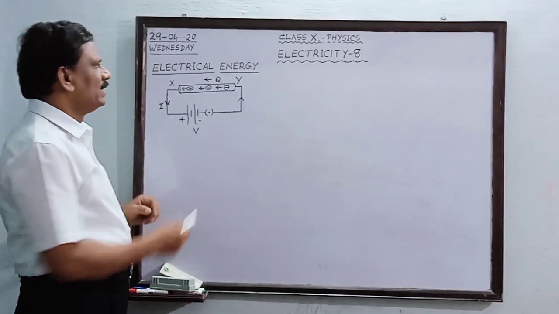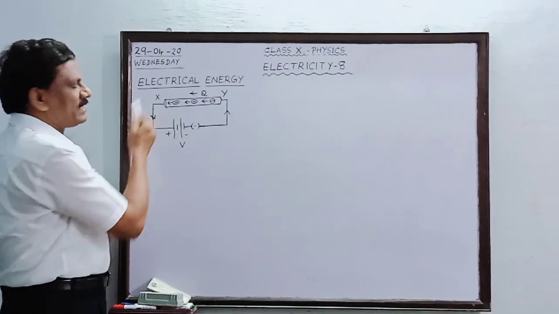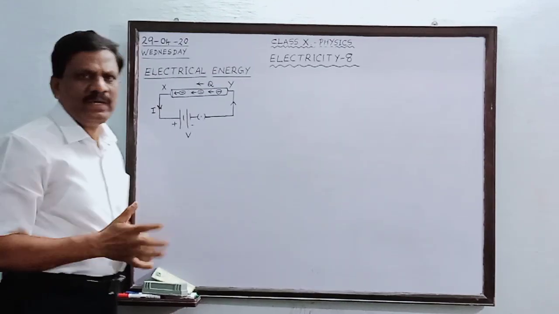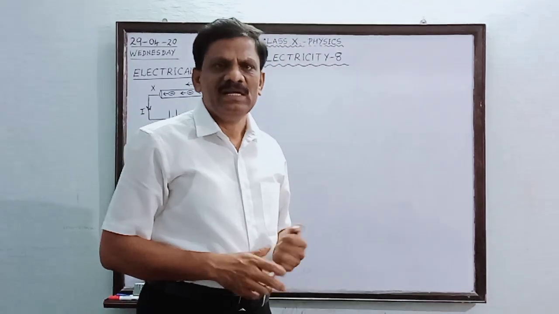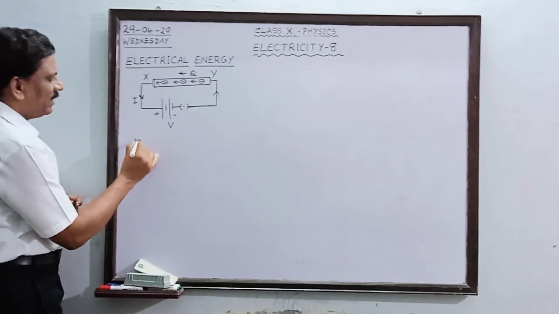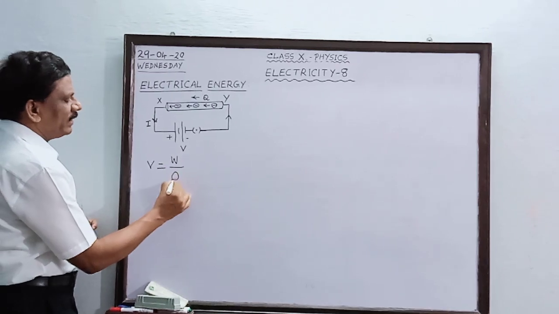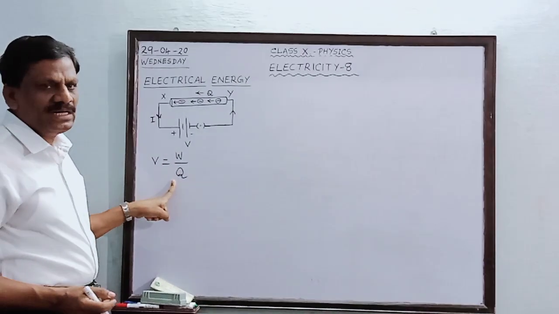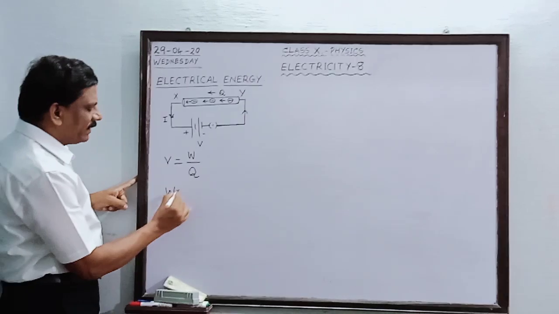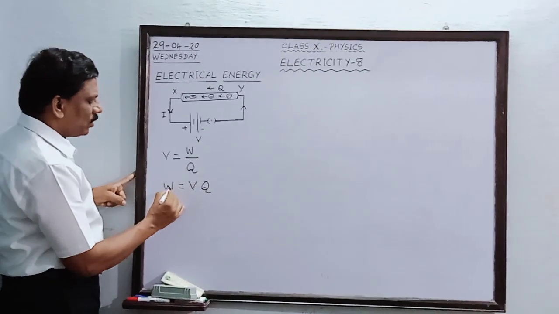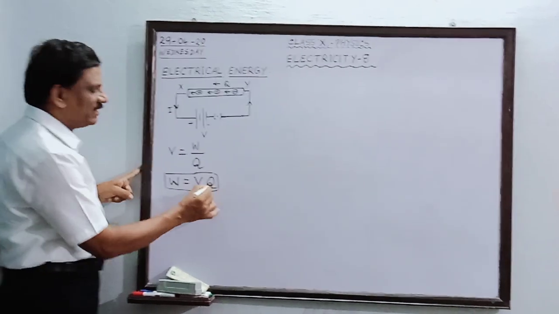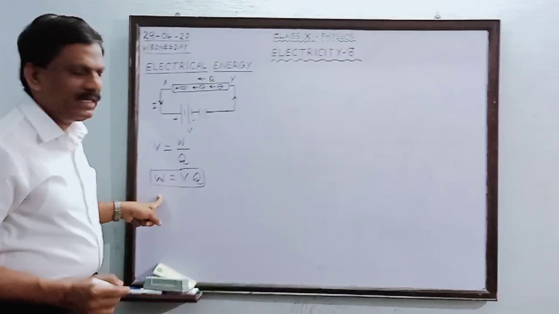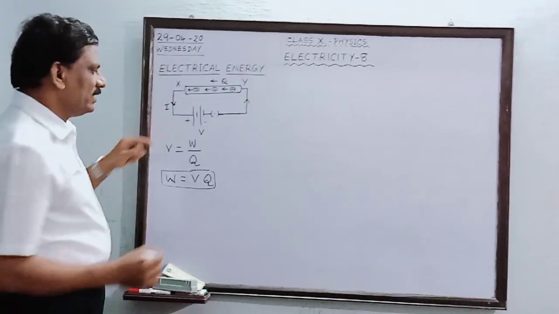Okay, now you see that the free electrons are moving from the end Y towards the end X, because X is at the positive potential. So, who is doing the work in pushing the charges is the battery. Already we have defined the potential difference V is equal to the work done divided by the charge Q. So potential difference itself is defined as what? The work done per unit charge. So from this equation, the work done also can be written as what? V into Q. So work done is equal to the product of the potential difference and the quantity of charges flowing through the conductor.